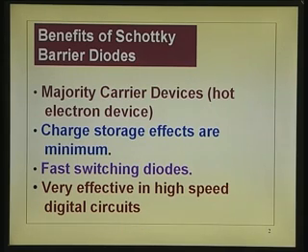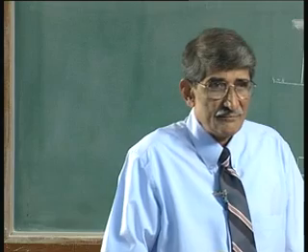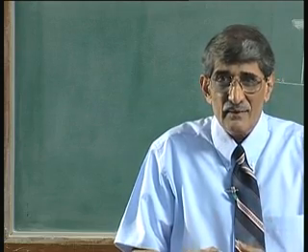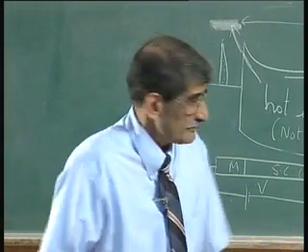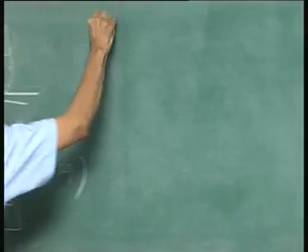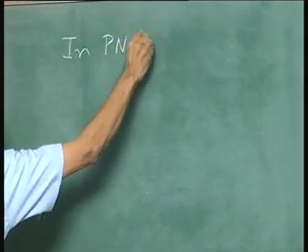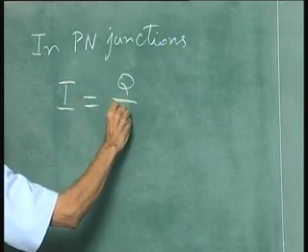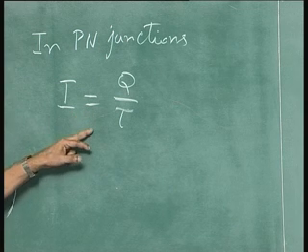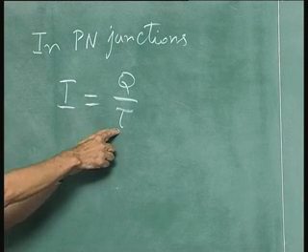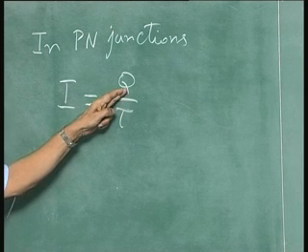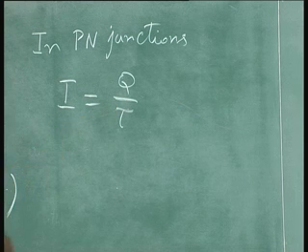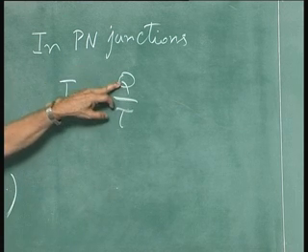In p-n junction devices, to make it faster, what you do is you actually reduce the lifetime, so that the stored charge for a given current is less, because current I is stored charge divided by lifetime. If the lifetime is smaller, you can have a smaller Q, so that Q by tau is the same. I can reduce the lifetime and still have the same current with smaller charge. So, that is the implication. I will not go into details at this moment, maybe when we discuss logic circuits I will come back to this. So, this will be smaller if lifetime is smaller.